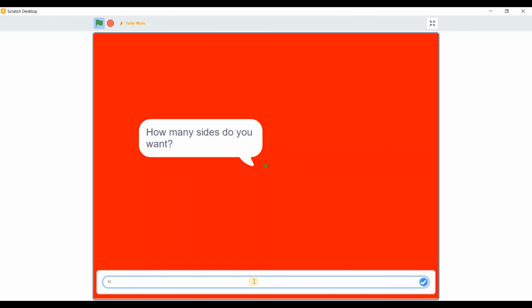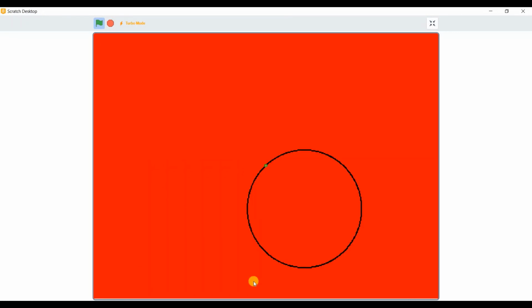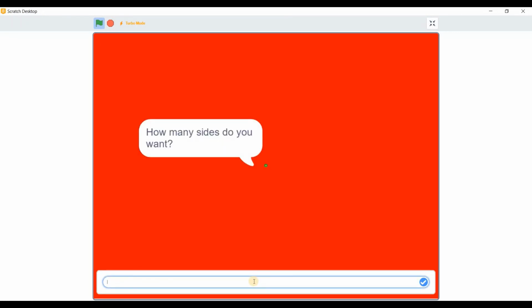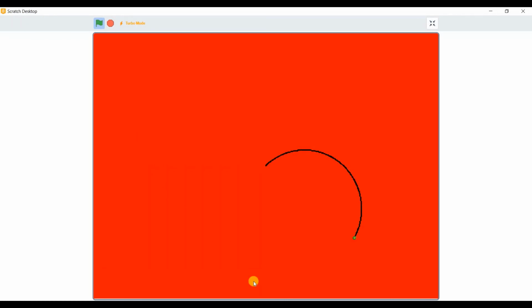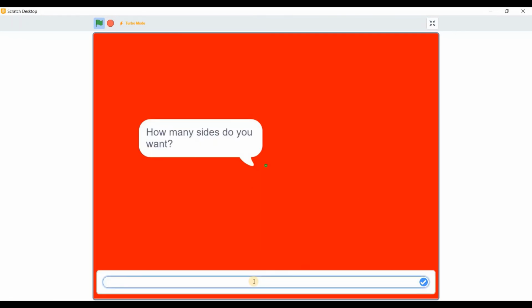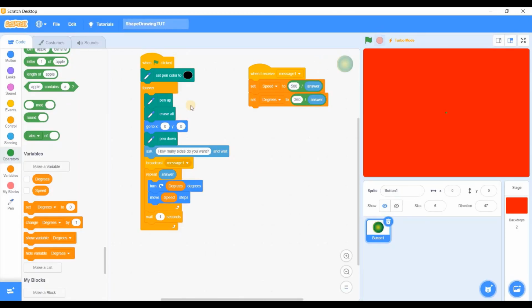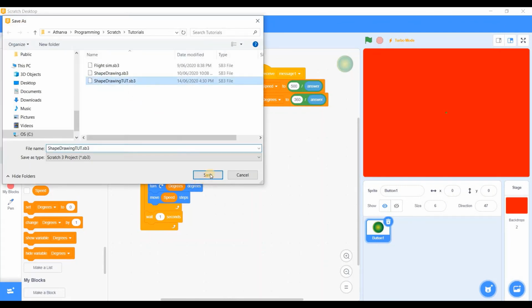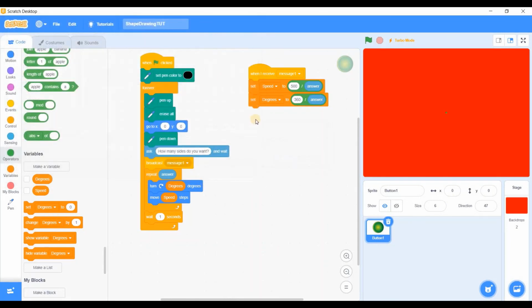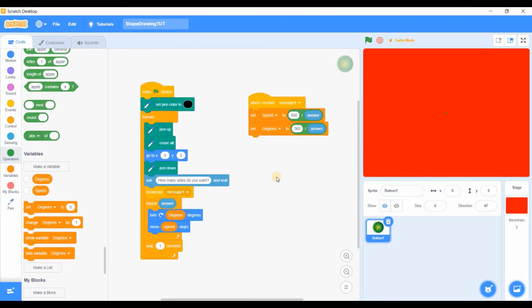So let's write 10,000, 100,000, and 1,000,000, and so on. So I'm pretty satisfied with it. You can of course make changes, but I'll just save it to my computer, and that's all we need to do.